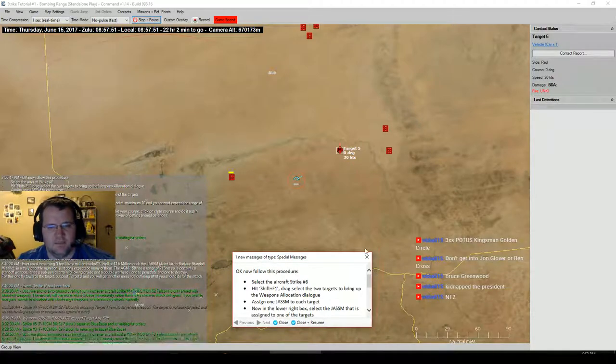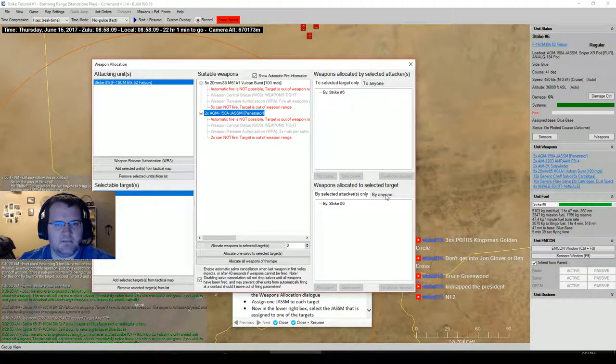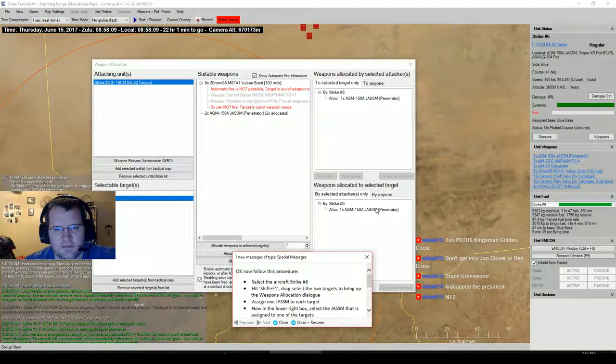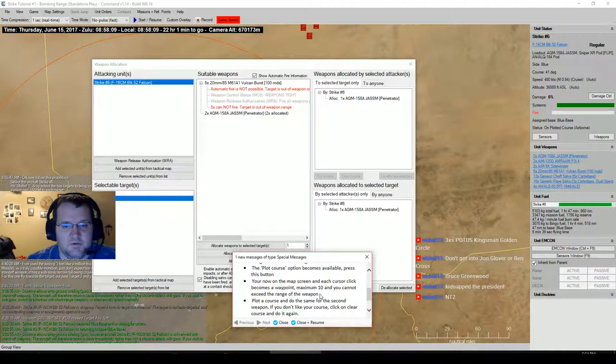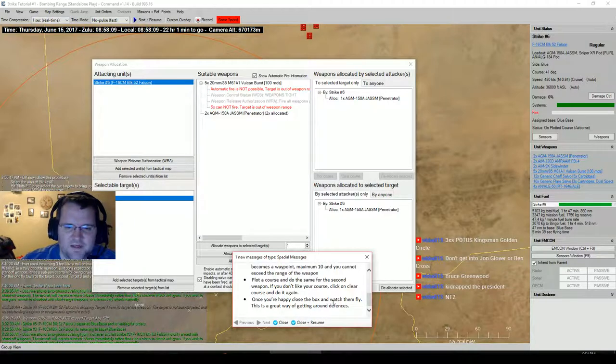Okay, now follow this procedure. Select strike six. Shift F1. Assign one JASM to each target. Now in the lower right box, select the JASM that is assigned to one of the targets. Plot course option becomes available. Press this button. Maximum 10 waypoints, and you cannot exceed the range of the weapon. Plot a course and do the same for the second weapon. If you don't like your course, click on clear course and do it again. Once you're happy, close the box and watch them fly. It's a great way for getting around defenses.